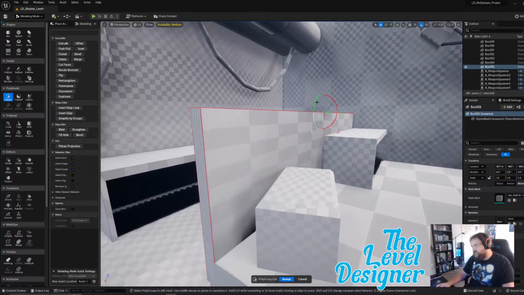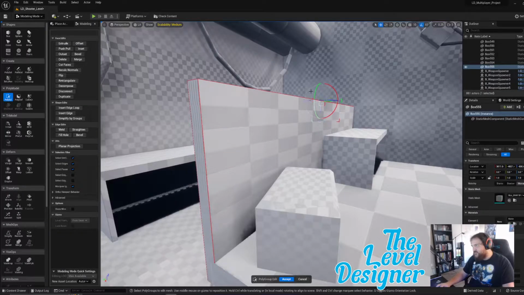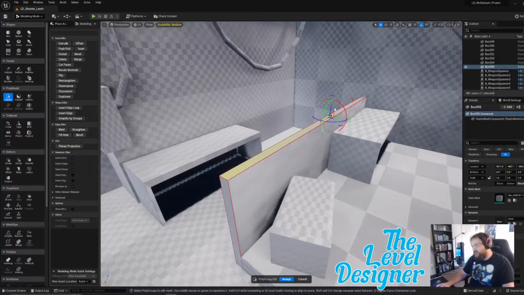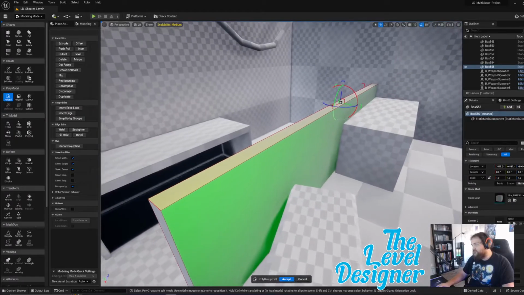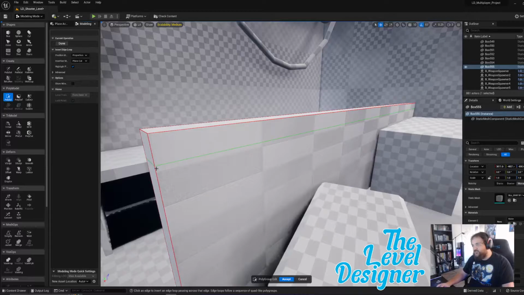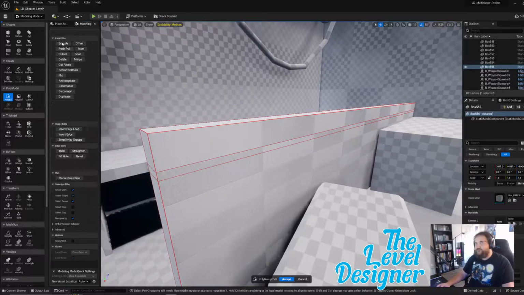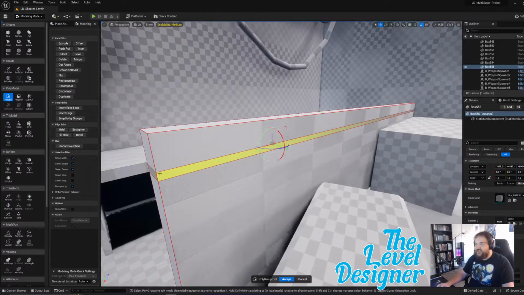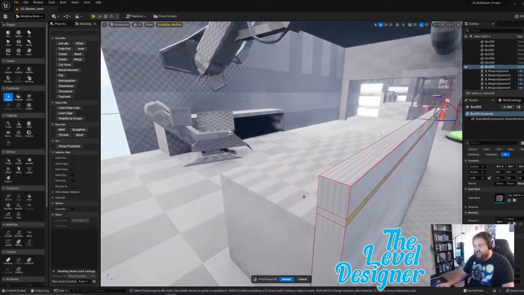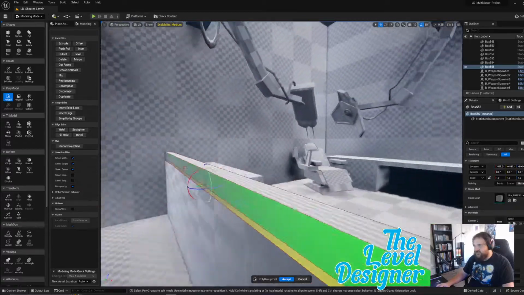What I'm gonna do is I'm just gonna raise this up quite a bit. Again, I might actually not have it that high. I might keep it pretty close, but I'm gonna add a little bit of detail to this. So I'm gonna place in 2 edge loops. I'm just gonna try to make this look as good as possible, I guess.